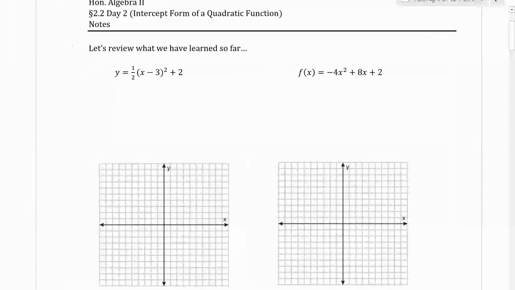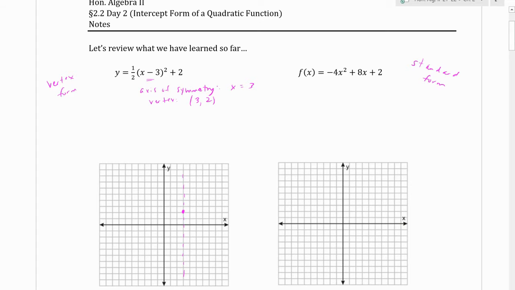Alrighty. So here's the two things we've learned for quadratic functions so far. This form right here on the left, vertex form. This one, standard form. Axis of symmetry. Remember, this means it moves it 3 places to the right, so that's going to cut it down the middle. X equals 3, your vertex. It's going to be on that axis of symmetry up 2 because you move the parabola up 2 places.